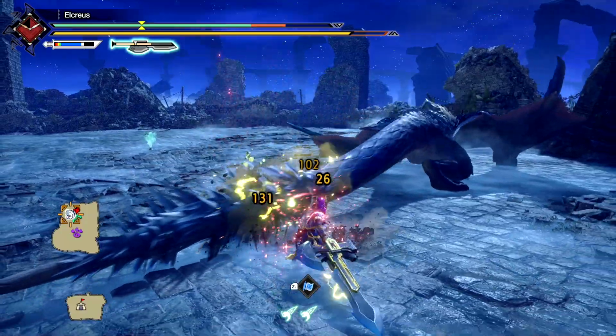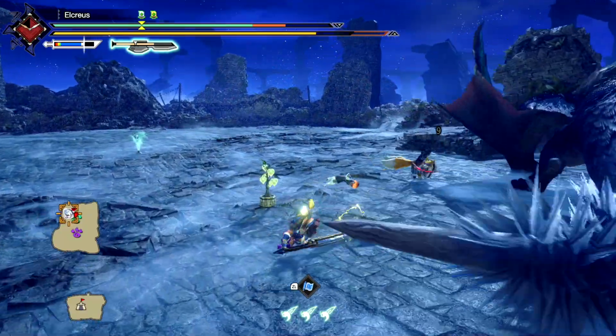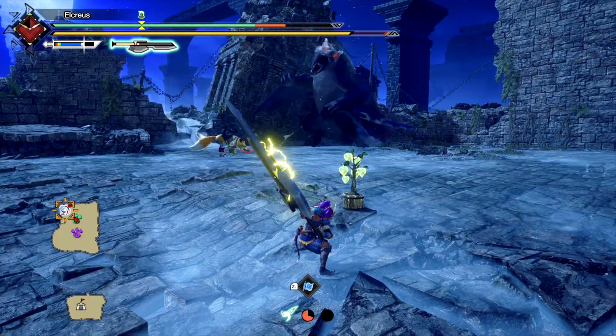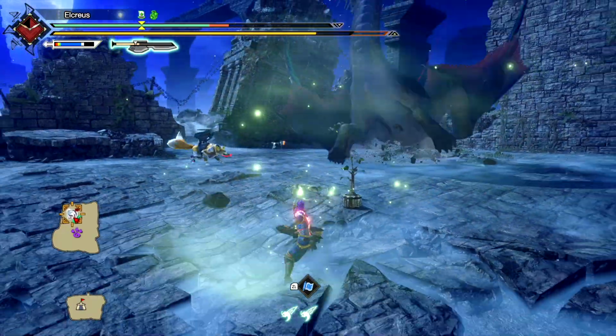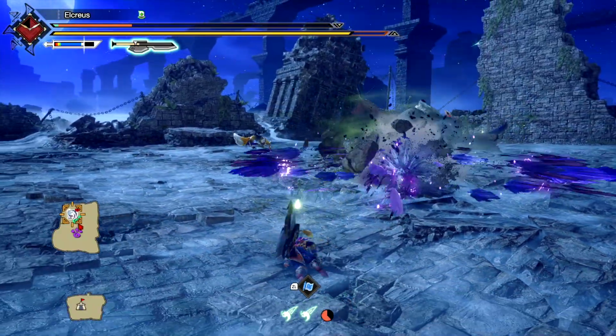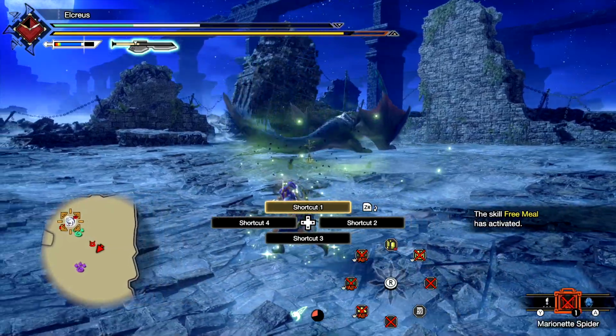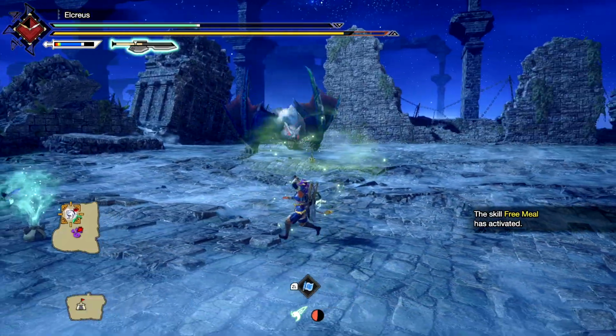Not only that, we do get some new attack patterns exclusive to the Sunbreak version of the Lucent Nargacuga, like the new special move that it has where it starts to turn invisible, starts weaving around until eventually it does a backflip tail slam. That attack is so accurate that I've died more times to it than I can count.